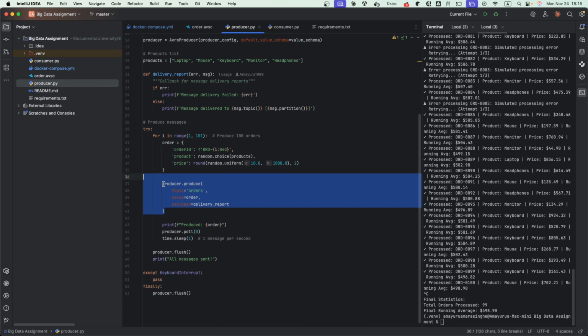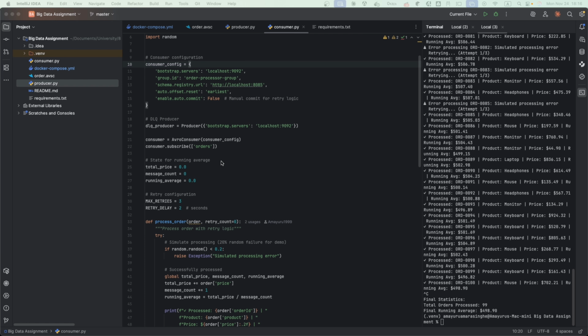Each order is serialized using Avro and published to the orders topic. The delivery report callback confirms successful delivery to Kafka. Messages are sent at one per second to simulate realistic order flow. The key here is that the producer is completely decoupled from the consumer. It doesn't know or care who processes these orders.